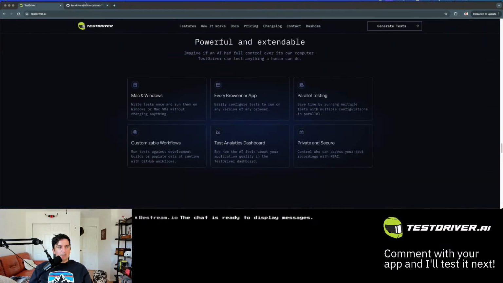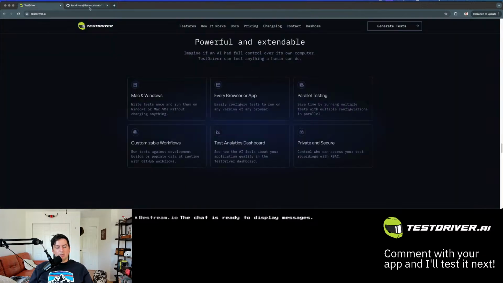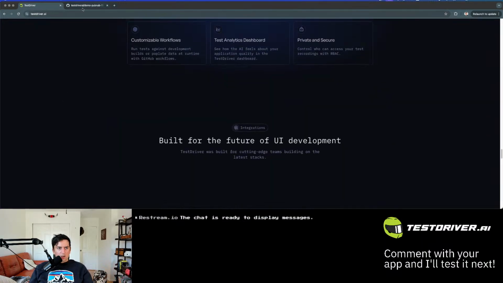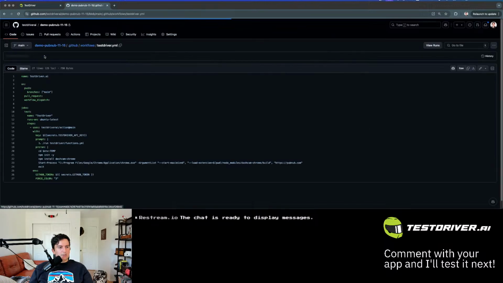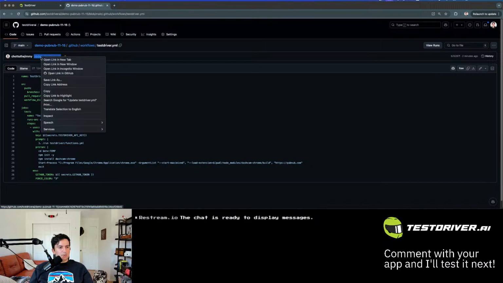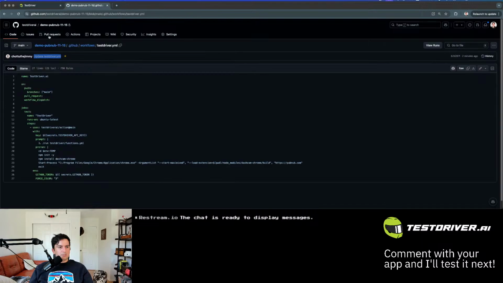Is that you can run these in parallel. So if you had like 20 of these, you could run them all in parallel, so you wouldn't have to wait for them to run synchronously, which is obviously kind of just a required thing in modern testing. You can also edit these workflows. So if you wanted to, it looks like Tarun actually updated something. Oh yeah, there we go. I didn't configure it correctly.